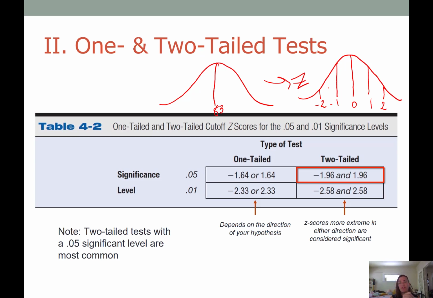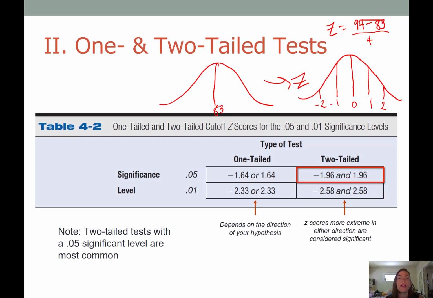So if this is my distribution that corresponds to a null hypothesis, I want to know how unlikely is that exam score of a 94 on this distribution with a mean of 83. So I would, in this case, make a z-score so that I can stick it onto this distribution here. So my z-score is that 94. How unlikely is that to occur on a distribution with an average of 83, and remember a standard deviation of 4? That's from a previous slide. So what is the z-score for this test?